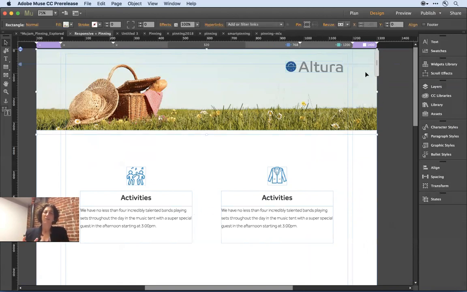So I began by defining a page that had its largest breakpoint as a fixed breakpoint. To this day, in order to use scroll effects, the native scroll effects built into Adobe Muse, you need to define fixed breakpoints. Now, depending on the design you're doing, you may be fine with that. Fixed breakpoints are a terrific methodology, usually for everything but the smallest mobile layout. You usually want that to be a fluid breakpoint. But sometimes, even if you're designing a fully responsive website, you want to take advantage of some of the scroll effects capabilities that are available in Muse with fixed breakpoints.